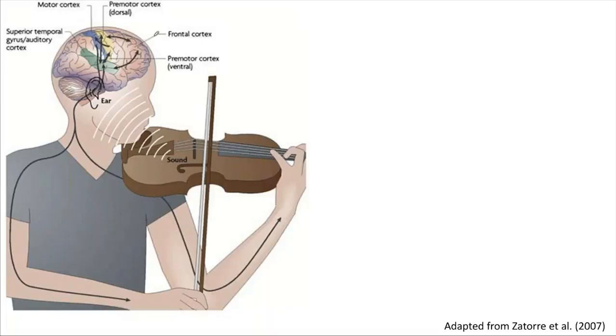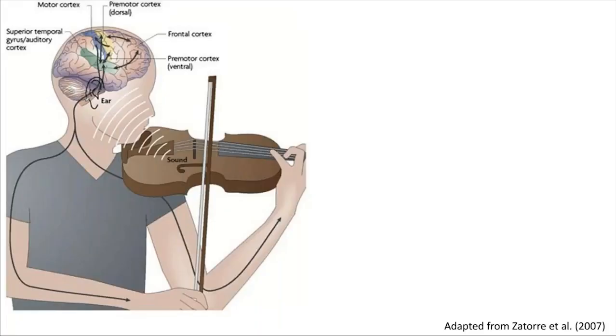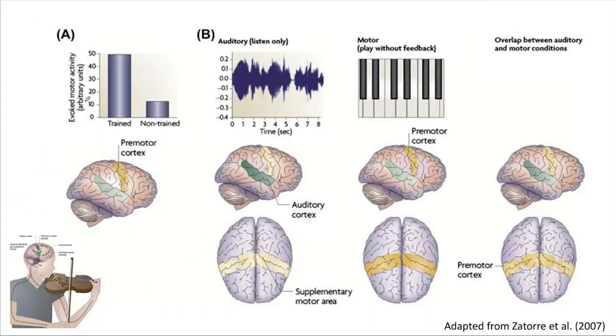We know that there are areas in the auditory cortex that are involved in music performance. We have areas in the motor system that are involved, and how they are working together to be able to beautifully play violin in a way that impresses others and just kind of induces lots of emotions among others. And in reality, that is a really interesting part of the auditory process that is going to make lots of clinical impressions as well.